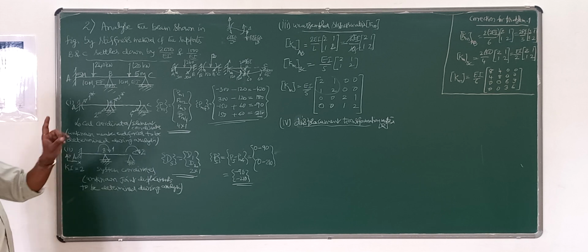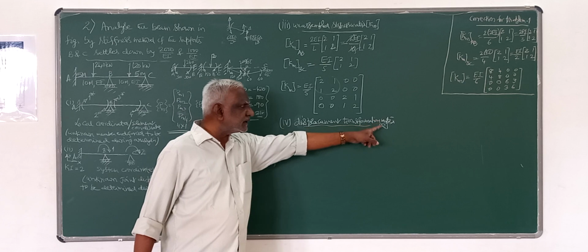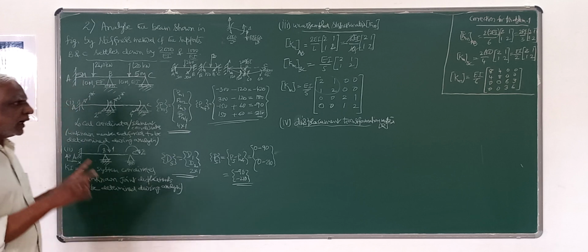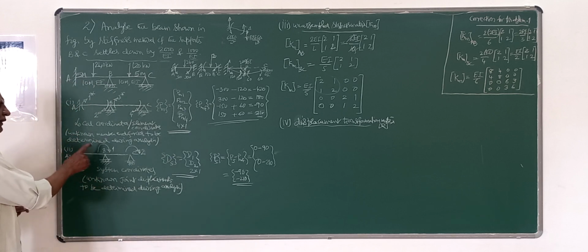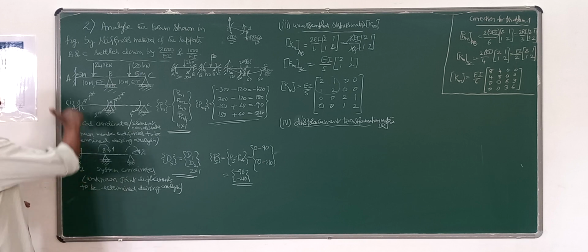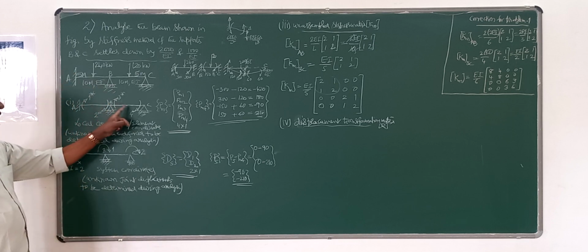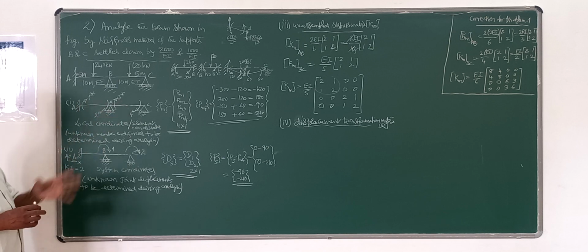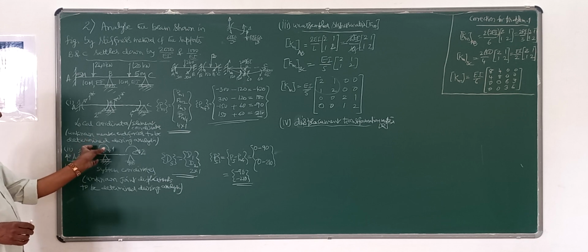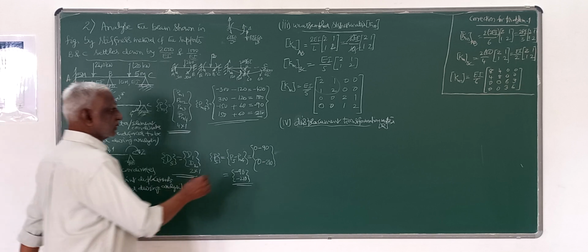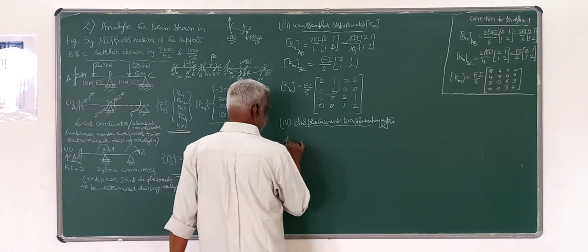In other words, to generate each column of this displacement transformation matrix, I have to go on giving unit displacement one at a time, successively, corresponding to each of these system coordinates, and determine the corresponding displacements. No forces, only displacements corresponding to each. While giving displacement along one direction, displacements in all other directions we have to restrain. I will indicate that here by means of a sketch.